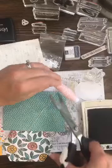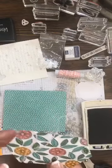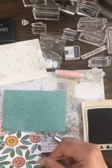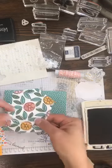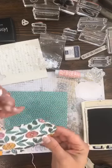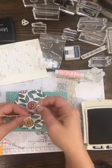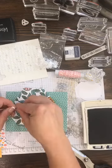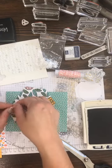So again, this is where it's fun because you have the liberty to do exactly what they say. If you like to just copy, that's fine too. Or you can mix it up a little bit. I like the idea of tying it around this piece. And I'm probably using about the same amount as I would tying around the whole card.